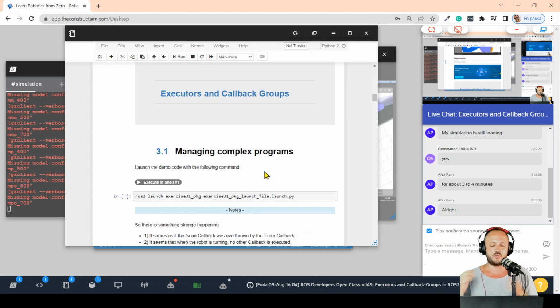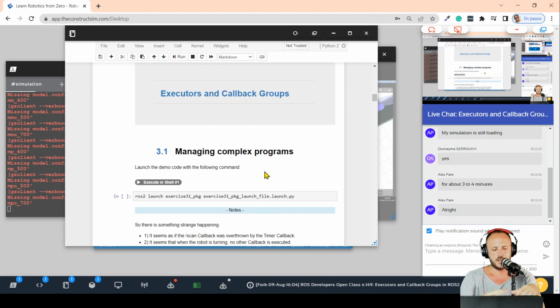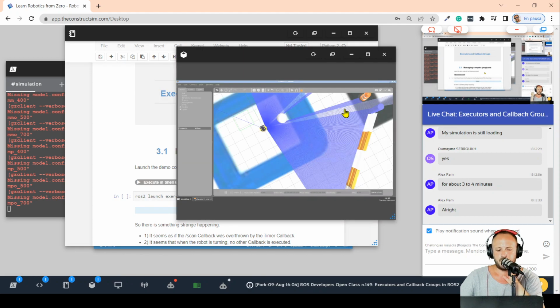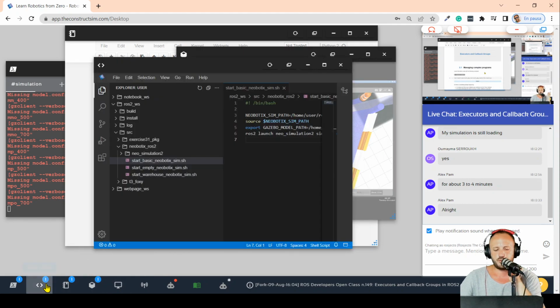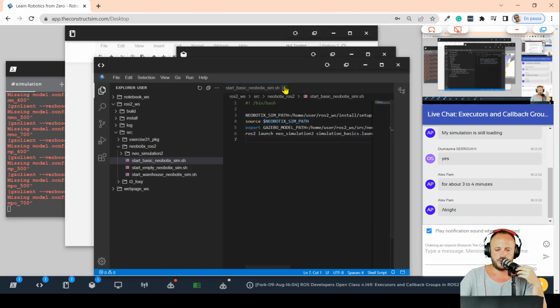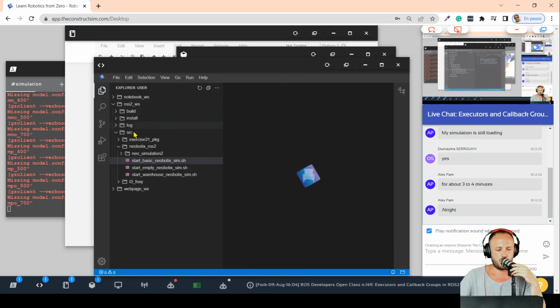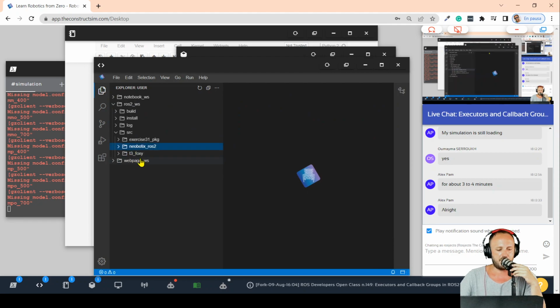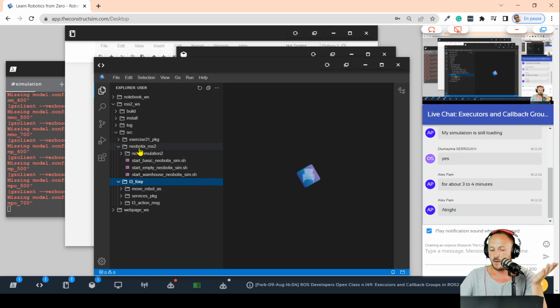So we are going to start by running a program. Okay. So here, if you come to the code editor, you are going to see that in the ROS2 workspace we have 3 main folders: Neobotix, ROS2, and T3 Foxy. These two, you can forget about them because they are related to the simulation.